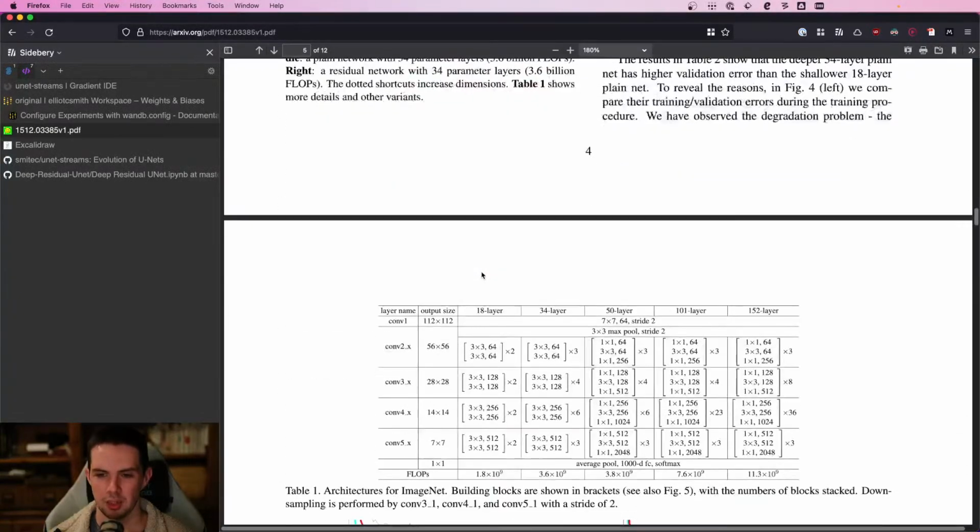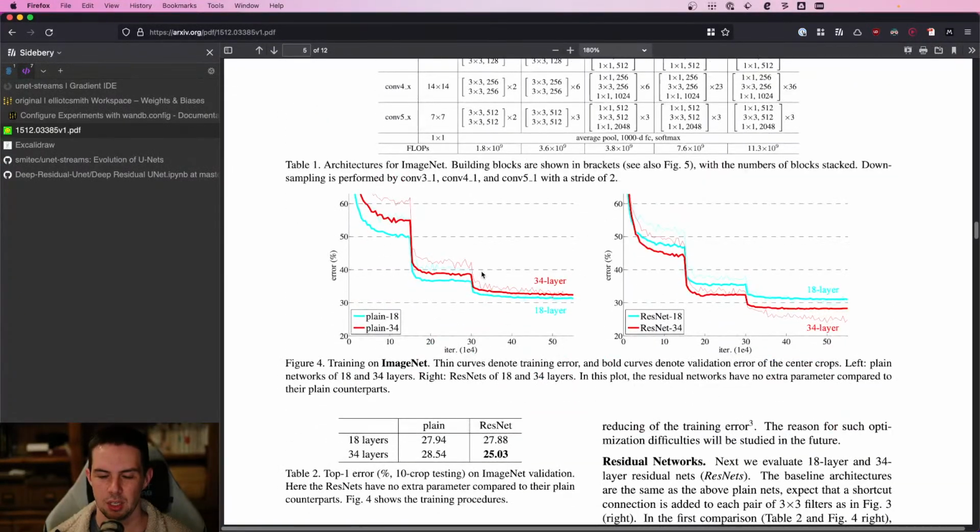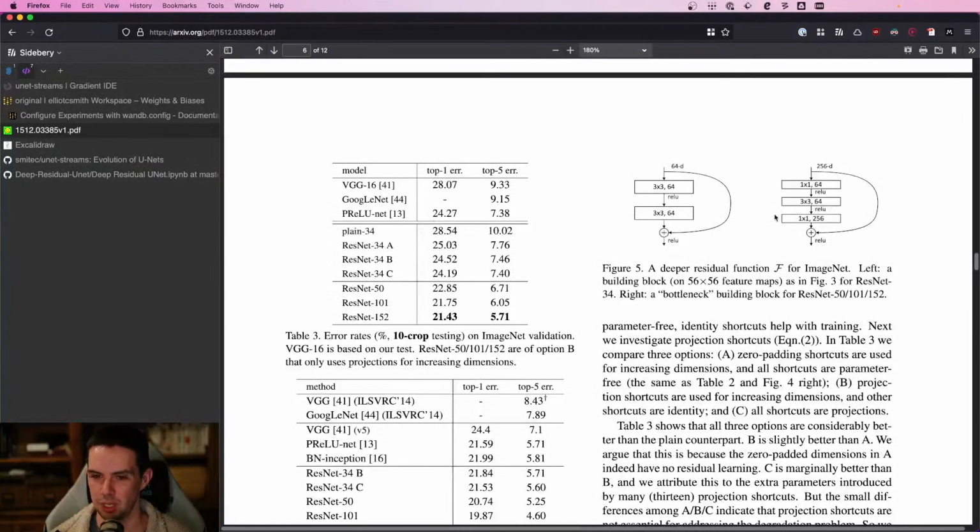The other thing that they mention, before we get into the results, is two different types of residual blocks. A fairly simple one, it's just got a couple of layers and then it's added on. And then on the right here, for some of their bigger networks, so ResNet 50, 101, 152, they propose this idea of a bottleneck building block.